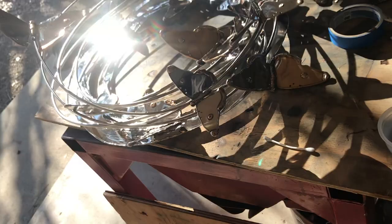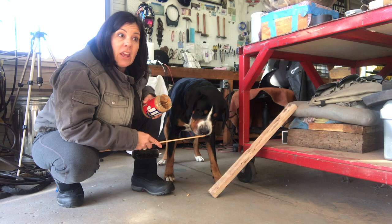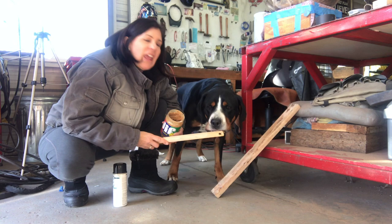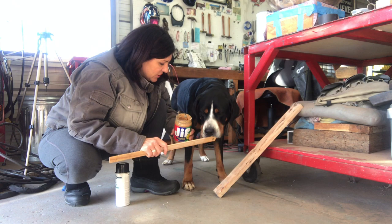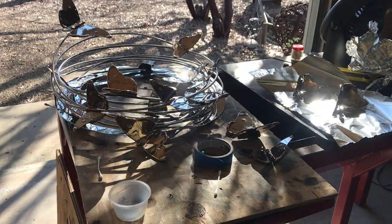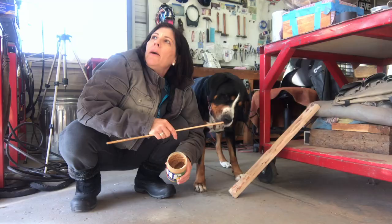I'm going to take a piece — I'll show it to you in just a sec. The client is considering putting one of the pieces outside, which is totally awesome. What I've done this morning is put an extra layer of sealant on the piece just to give it that little extra push, just to make sure. I still have pieces that I have sealed — I've been in business for 14 years — and they're still gorgeous outside.